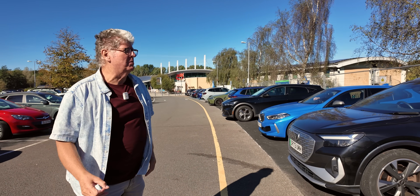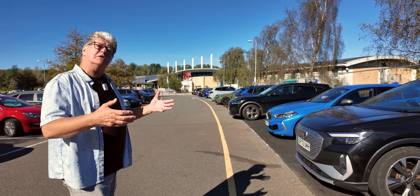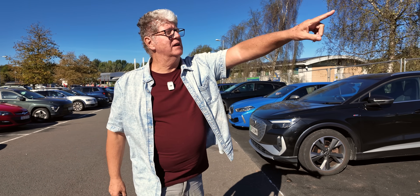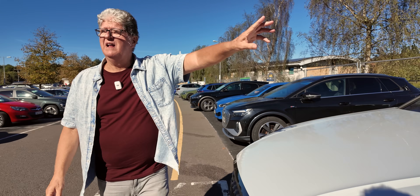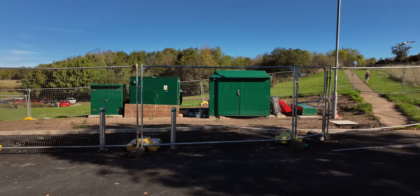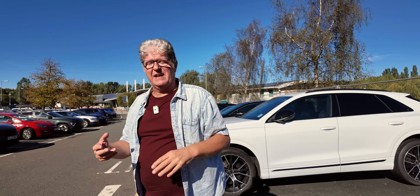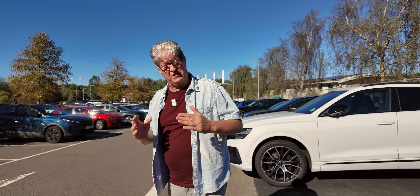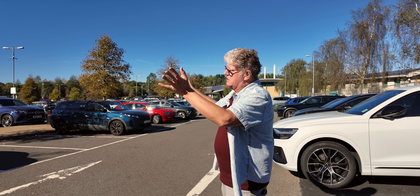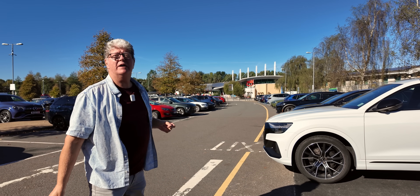There's going to be absolutely no trouble getting in and out of these, which is a problem at a lot of services. This is a much better laid-out installation. The substation has already gone in and everything is kept away — it's a lovely feel to the car park. When you come in, there are multiple routes, so unlike Lancaster where every car comes through the same narrow entrance, here you just split up and go where you want. The car park is compartmentalized, so you just pick whichever area you need.